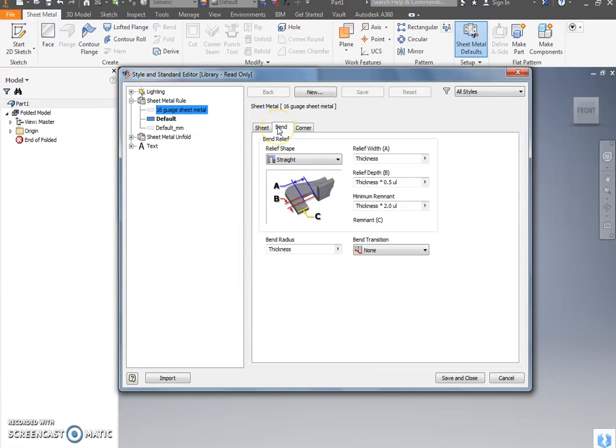And you're going to go to your bend. And you're going to go to round bend. That way there's more of a curvature. Your thickness, though, we're going to have to make a little change here. We're going to do a little math on this one. So what you have to do here is you go thickness times 1.5. And then press Save and Close after you do that.